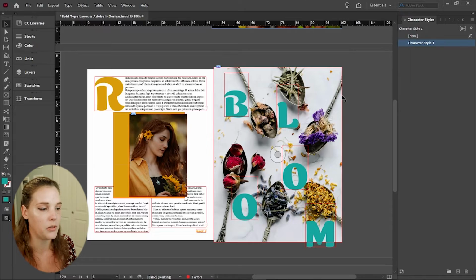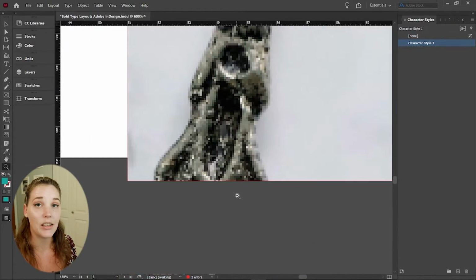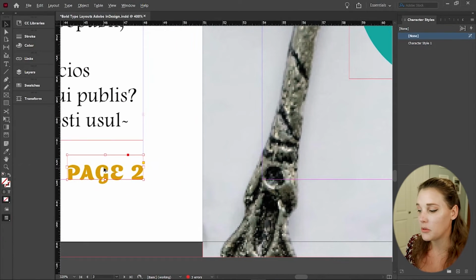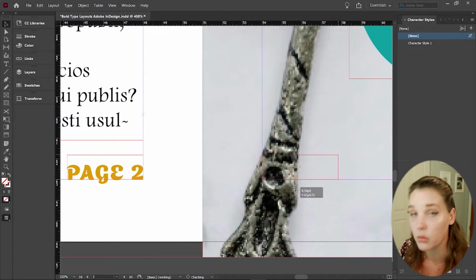We have quite a few fun layouts here. There is another one here that I forgot to do. Can you guys guess what I forgot to do? I forgot to add the page. Press our Alt or Option after clicking on the container box for page 2. Let's click and drag. I'm gonna hold down Shift as well as Alt or Option.